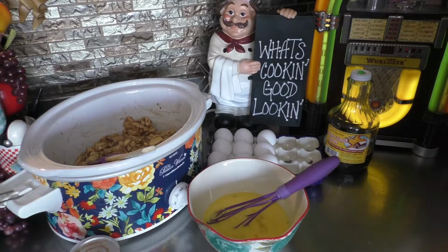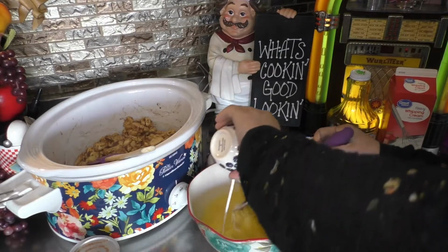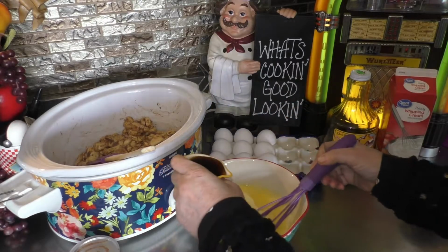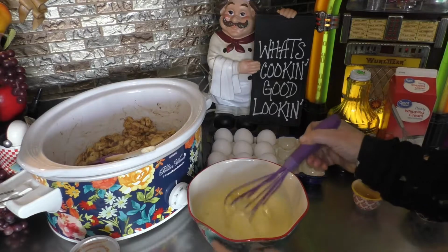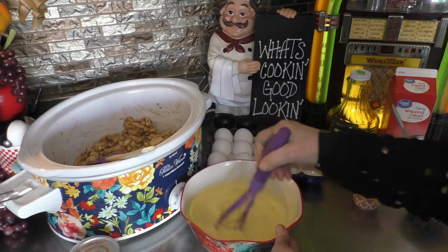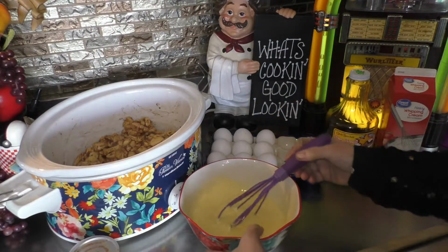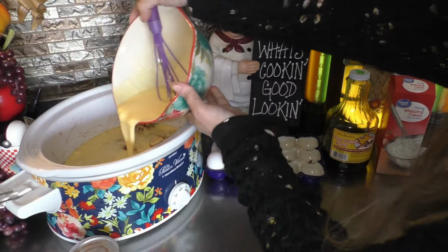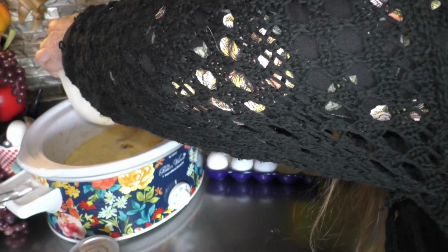So let's go ahead and add the heavy whipping cream. Mix that all in. Grab that 1/4 cup of maple syrup and mix that in as well. Okay, I'm going to remove my spatula, and now let's drizzle this all over the top of our monkey bread inside of our slow cookers.